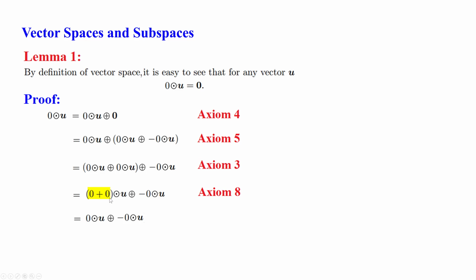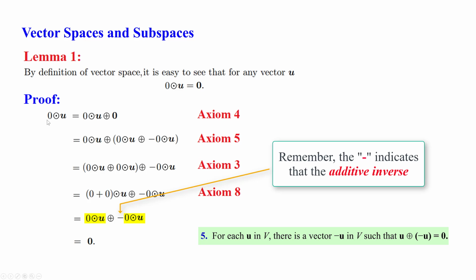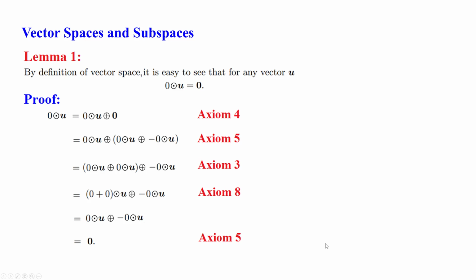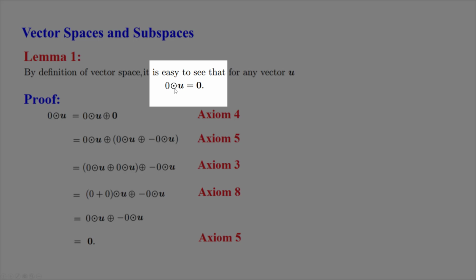So now what's 0 plus 0? Well, there is a step here. It's not a vector space axiom, but we know in the reals 0 plus 0 is 0. And now once again, you have a vector plus its additive inverse. By definition, that's 0. So 0 times u, any vector u, is in fact the 0 vector of the space in any vector space. So any algebraic structure that satisfies these 10 properties must have the additional property that 0 times any vector is the 0 vector.